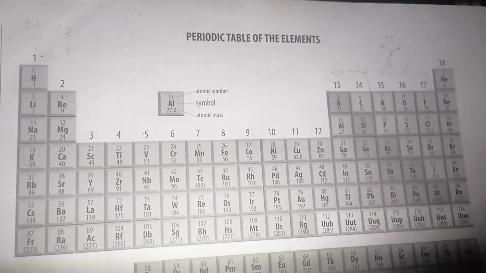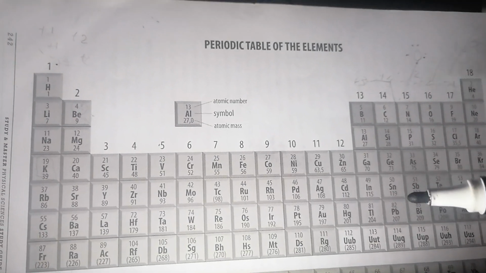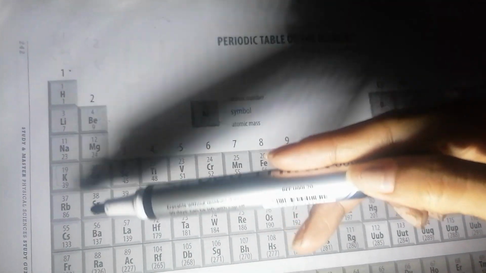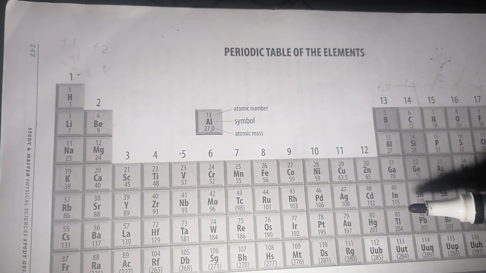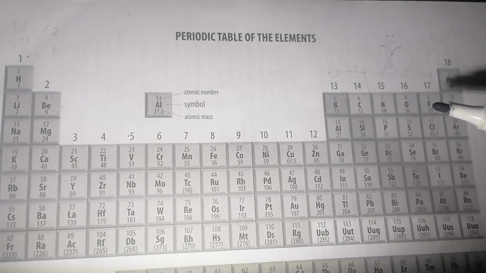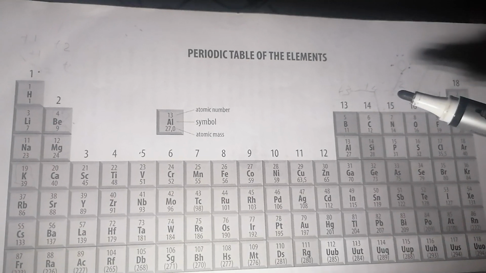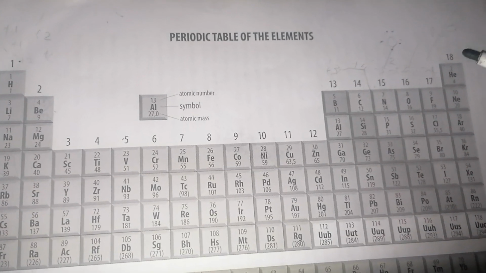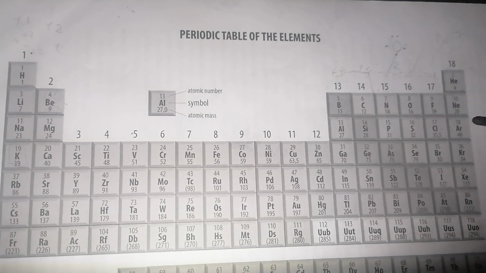So this is how I want y'all to remember it. See your first, second, third, and fourth column. All you need to know is those ones are going to gain electrons. How many are they going to gain? Everything under the first column will gain 1 electron. Anything under the second column, 2 electrons. Here, 3 electrons, and here, 4 electrons. Then as I go from 5, 6, 7, it's going to lose electrons. And the numbers you need to remember here is this one loses 3, this one loses 2, and this one loses 1 electron. And then obviously in your 18 group, you don't need to lose or gain because it's already at a noble gas stage.